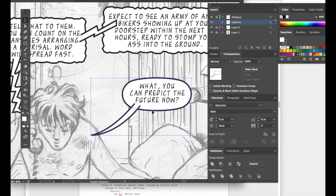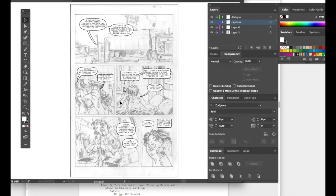The reason you don't want to select everything on your page and then use the Pathfinder option is that you might want to change one small element. There's something about Illustrator's memory where it'll assume you want everything changed. It's better to group only the elements that relate to each other. If you do Pathfinder on everything at once, it's really hard to later separate just one word balloon from everything else.